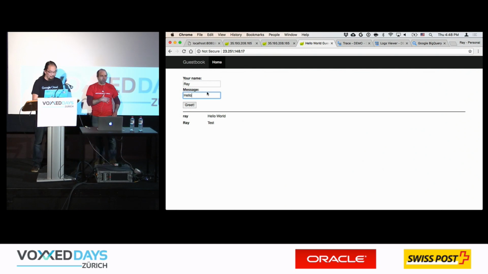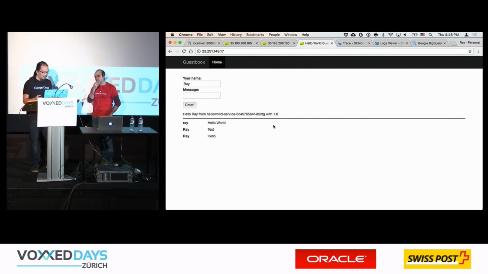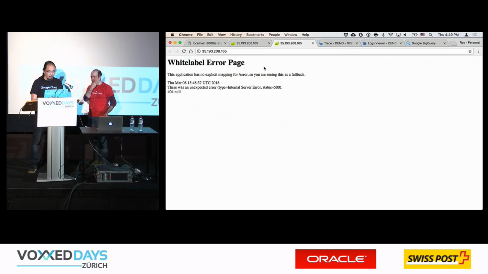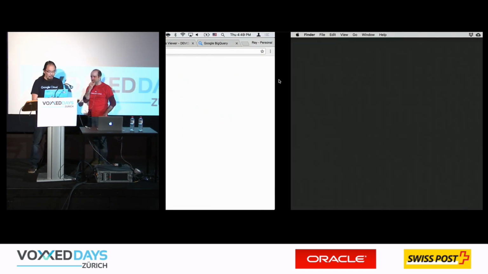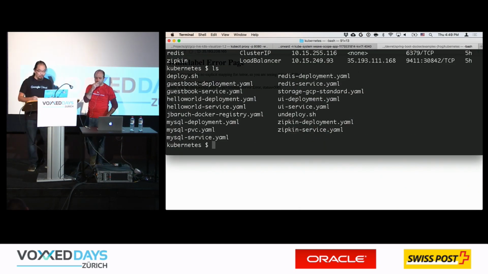You go to staging, it works. Then you go to production, it doesn't work. Or vice versa, somebody has an issue in production, but not in staging, right? And this is very obvious right now. This actually works. So what's the difference between the two? What do we have running in staging? The same application, of course. Are you sure? Yeah, so look at it.